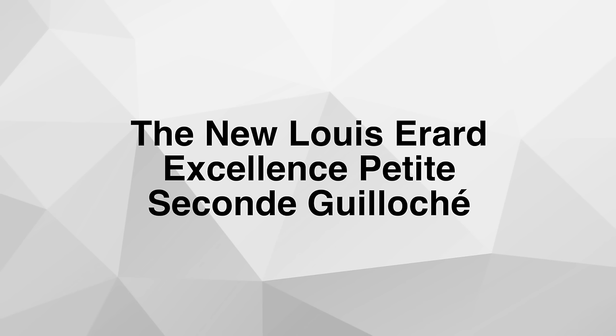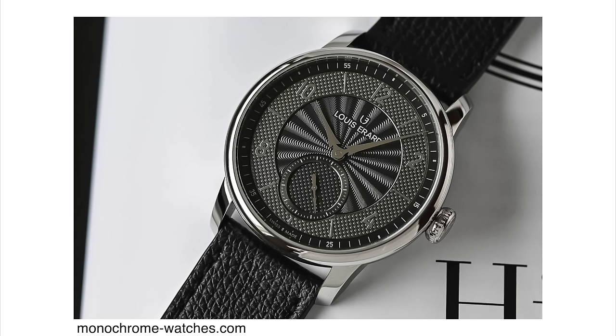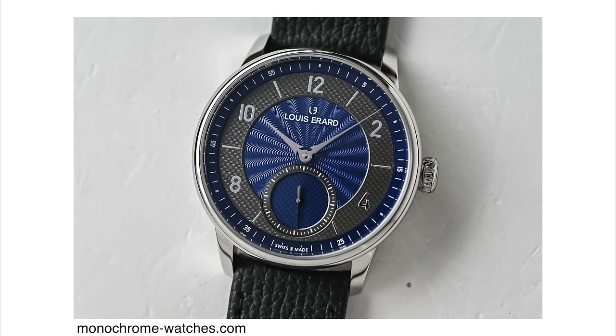The new Louis Erard Excellence Petite Seconds Galoche. Louis Erard is a brand that was quite popular in the 20th century, then went out of business in the 90s/early 2000s. In about 2003 it was bought by another independent watch company and brought back to life, and over the last 20 years their main focus has been on affordable luxury. These two new models come in two different case sizes: a 39mm version and a 42mm version. I'd go for the 39mm. The star of this show is undoubtedly the dial design — it features a sub-seconds hand, which is classic dress watch territory, and this is actually the third watch on the list with this similar design.